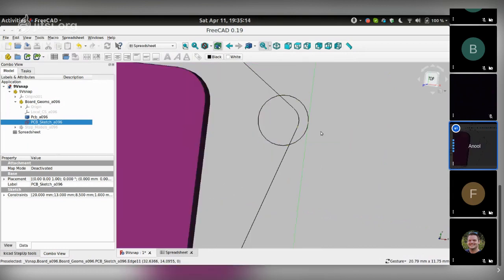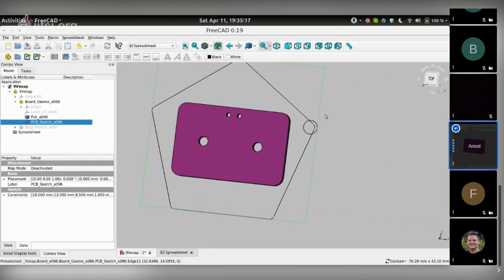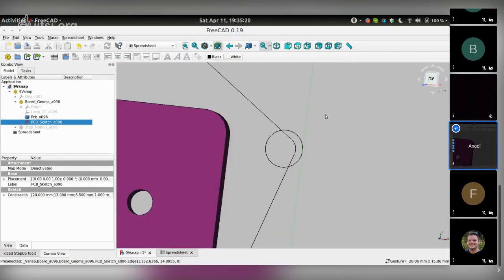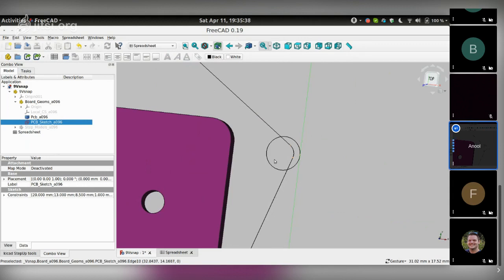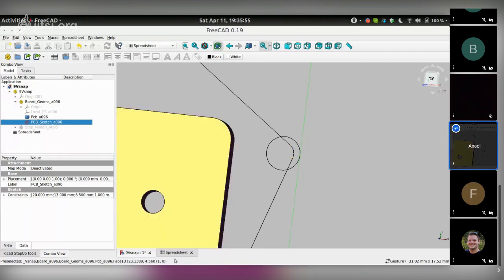You can see some things go crazy because we haven't added a lot of math to check for conflicts. Here the mount hole is larger than and extends beyond the edge cut. With some functions, you can add a way to make sure that this circle scales in relation to this arc. Let's say the mounting hole is always half the radius of this particular corner fillet that you use. We can try using that.